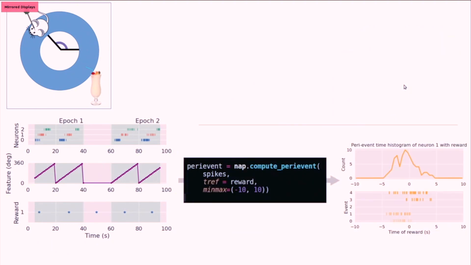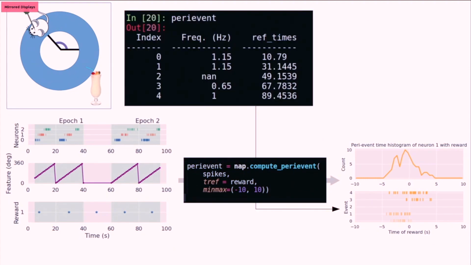Third, per event, we always want to realign the spike times to a particular timestamp. So here again, the call of one line, the TS group, the timestamps, the windows, and it gives you this TS group, which recenters the spike times as a function of the timestamp. So here I'm going to showcase how you can stay within Pynapple, because this for neuron 0 is actually a TS group as well. So every timestamp has been reshifted compared to the timestamp given as a time of reference.